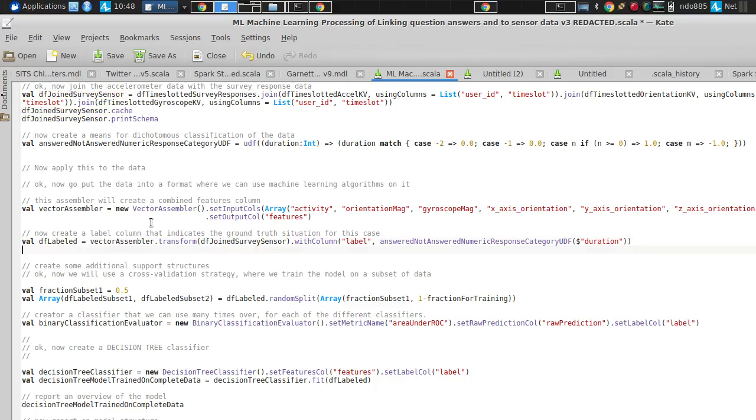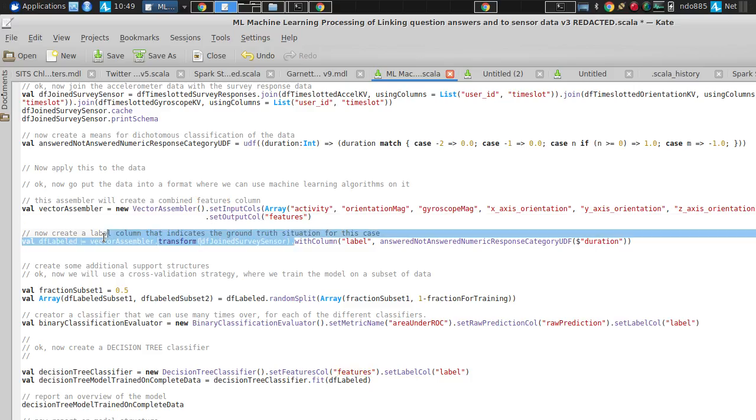So here we're applying this vector assembler to a data frame. Here we're just defining the vector assembler, and here we're applying it to a data frame. When we apply it, it's going to read data from each of these, create a vector with each of these as its elements, and put it in a features column.